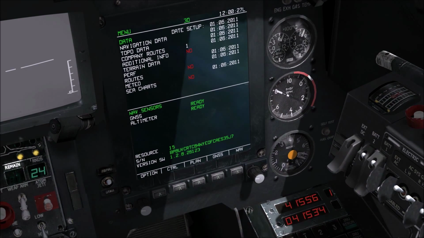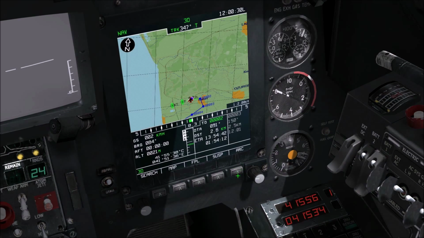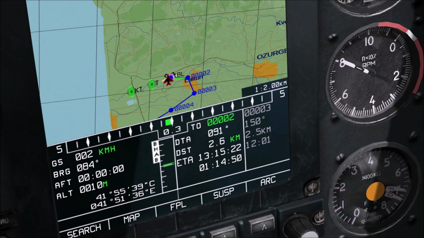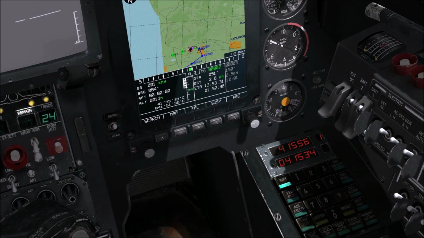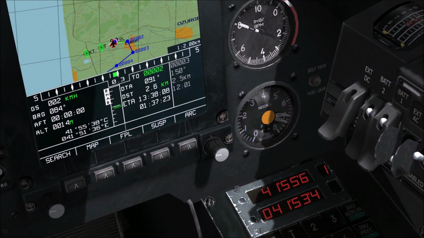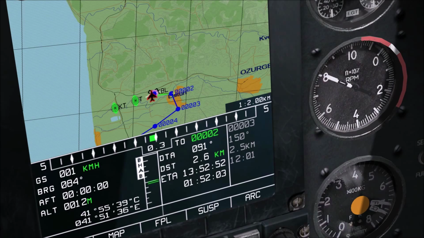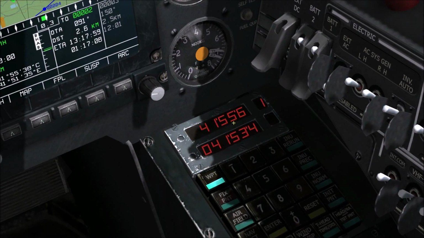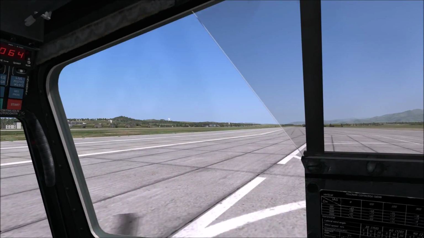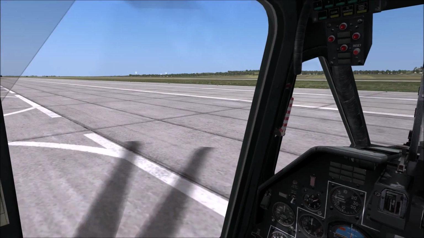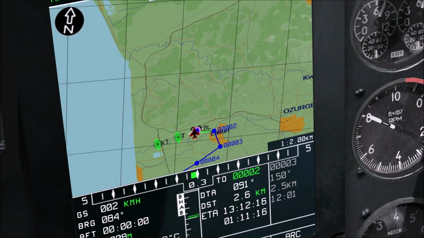I'm going to focus my attention down here. I'm going to click on nav, and this is the map. Okay, so these are the waypoints we put in. If you notice, my waypoint 1 is waypoint 2, and so on and so forth. So we can do something here very nice. Obviously, our first waypoint is already programmed in the computer. So if I were to turn on my autopilot in the middle of the flight, if I took off, we would start moving towards waypoint 1.